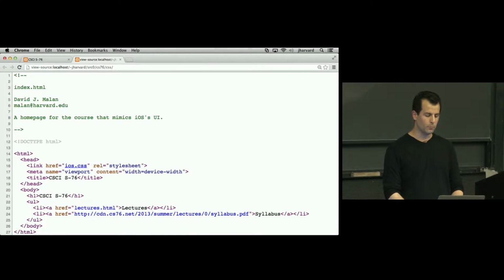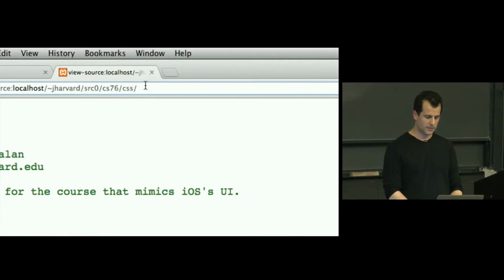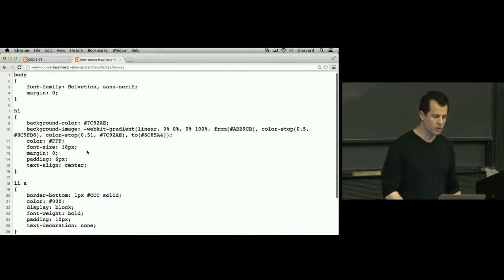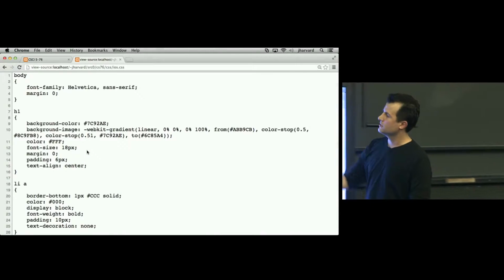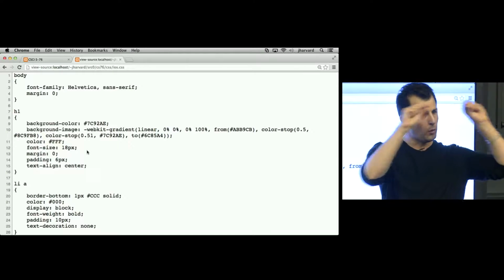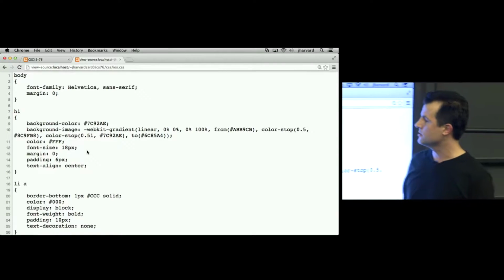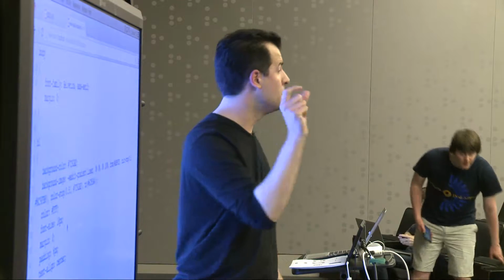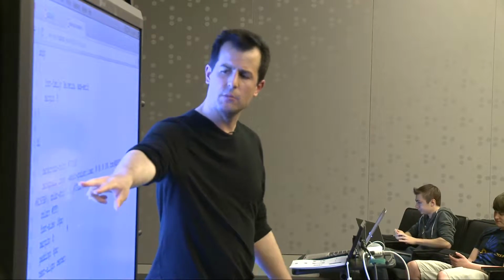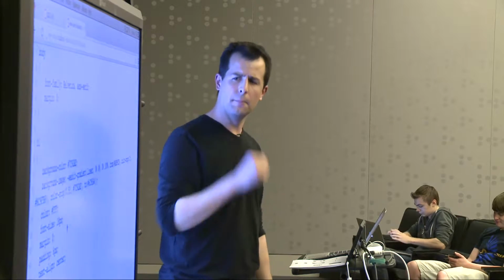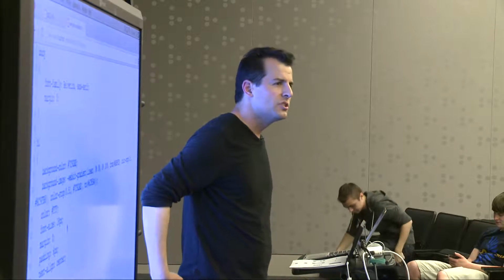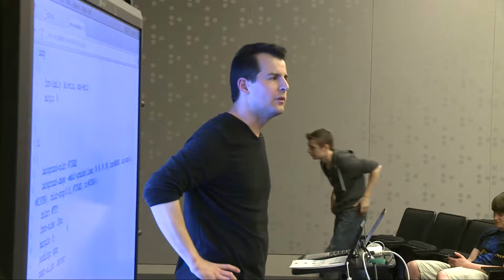Now, as you probably know from web development, I can just go up here, and I can say ios.css, enter, and I can see this page. And we won't dwell too much on the details here, but here's where I'm setting some font stuff and some margins. H1, so that was the title of the web page that said CSCI S76. We have a background color that I chose to mimic what Apple itself uses for its default blue shade. We're using a background image here to actually do a gradient. What does -WebKit-gradient mean? Most CSS properties and values don't begin with dashes.